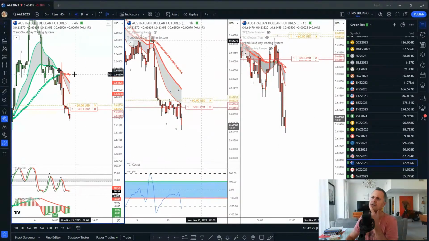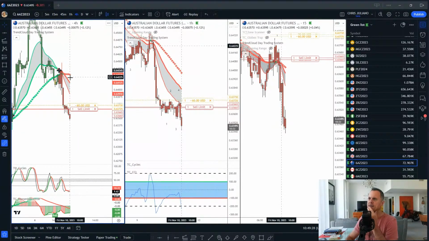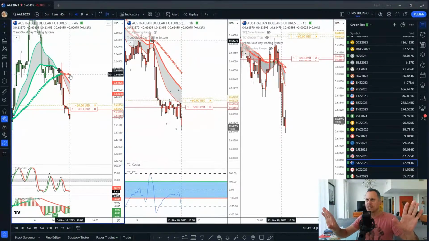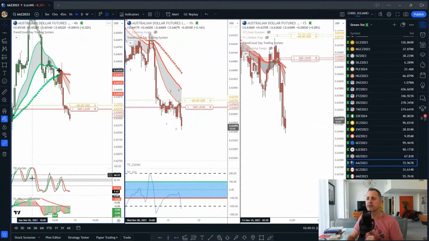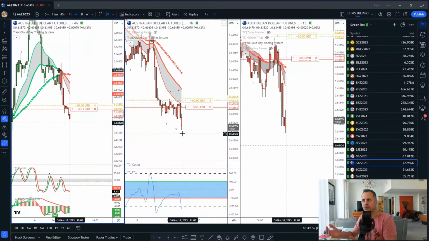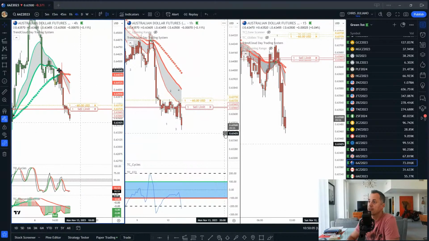Like, I see the 50 simple moving average on my high time frame, usually bounces off of that. Everyone's looking at that. Everyone's looking at these moving averages, which is why you want to look at a bunch of things together. So with Trend Cloud, what I did was I put together a system of those 6 elements, right? Trend, cycles, momentum, support and resistance, multiple time frames, supply and demand. Put all of that together into a system, and what you have is something very powerful.